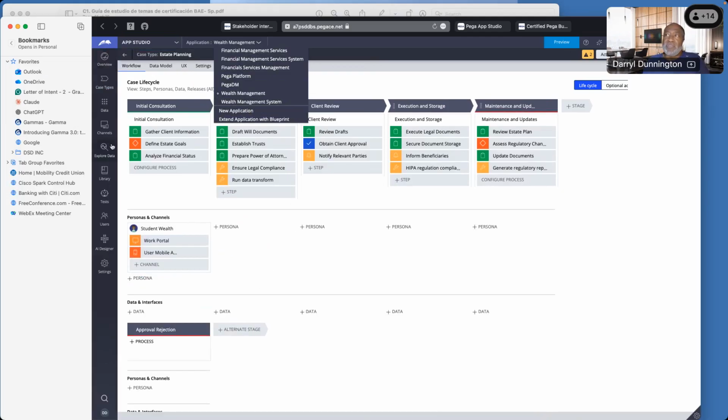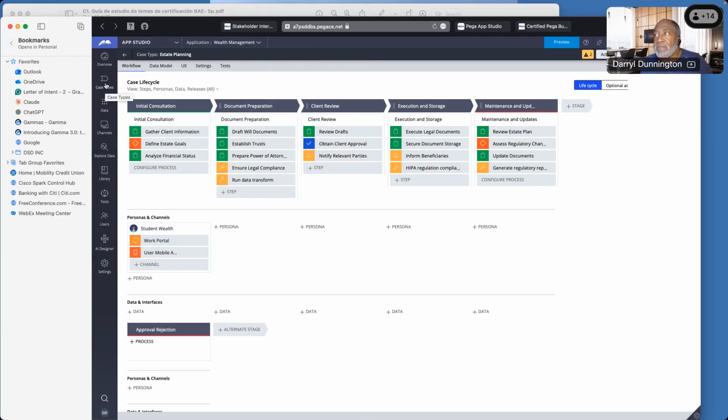Over to the left, you have all of these explorers that will allow you to do a variety of activities, whether it's looking at data with insights, connecting and building channels, looking at your data objects that are available, looking at your business outcomes that you have created, users, adding users and personas that are here. And so it's very, very easy for you to get around to get all of that done.